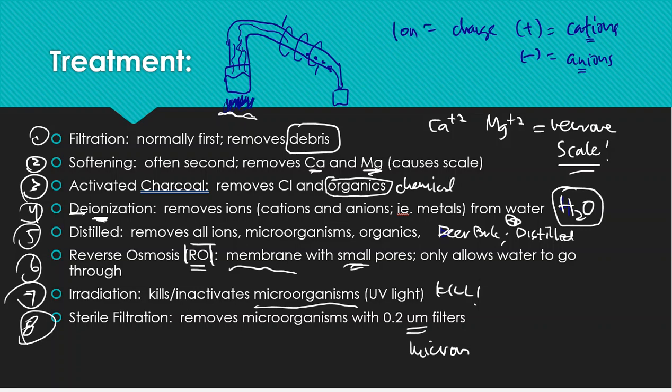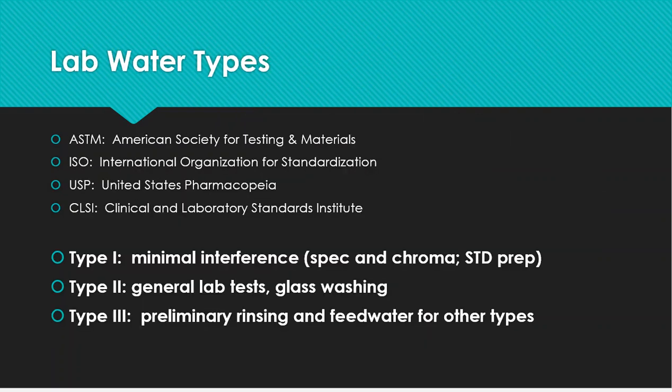So in this particular video, I'm going to take this another step further, and we're going to talk about different types of water types. Now, you're going to see a classification that's going to happen in the laboratory side of the house, and I'm also going to describe a little bit of the manufacturing side of the house as well, just so that you get a better understanding of what goes on in each of those areas that you might find yourself working in at some point or another.